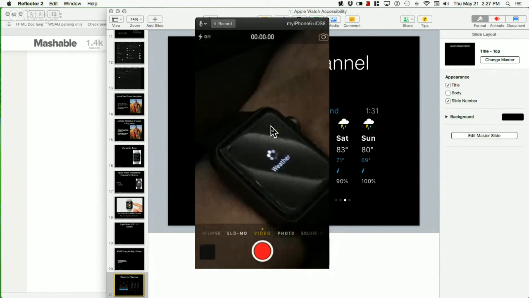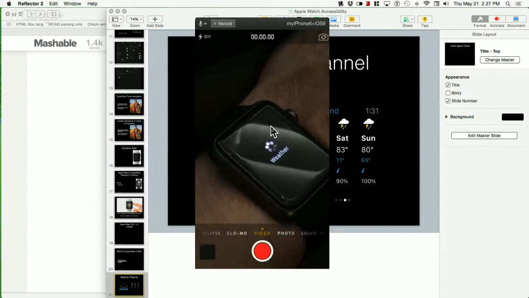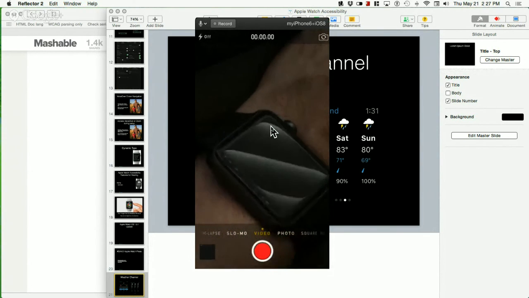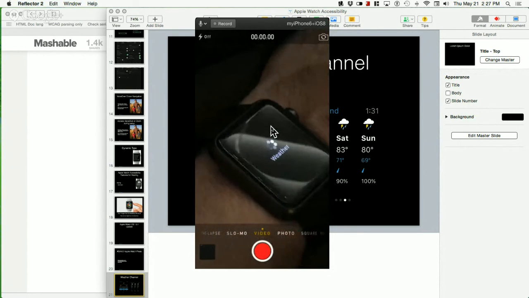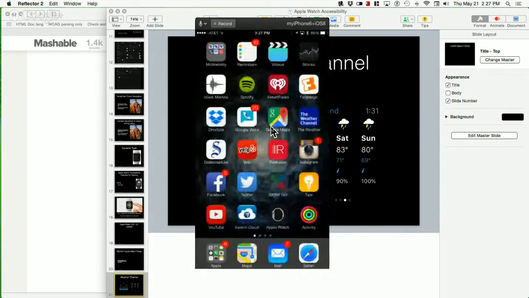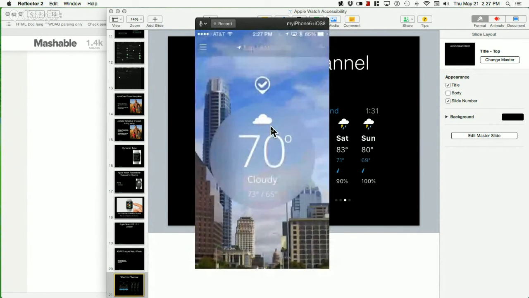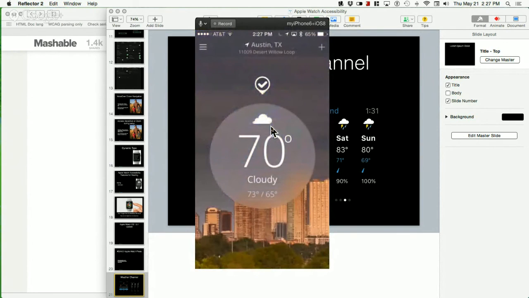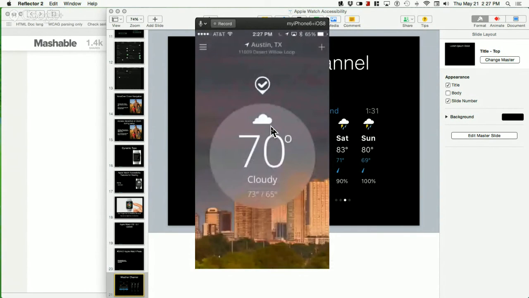This is another problem, just a general problem with the watch, is things take forever to load. Like if I open the weather app on my phone, then the weather app may load. It's kind of strange. This is the Weather Channel app itself. So unless I've lost my connection to my watch from the phone, sometimes turning Bluetooth off and then back on will get the watch back in sync.